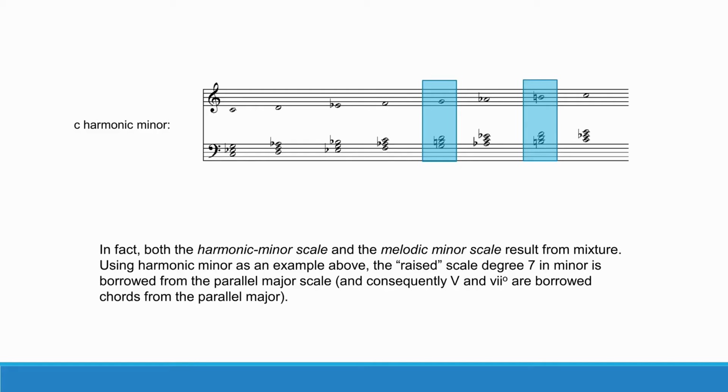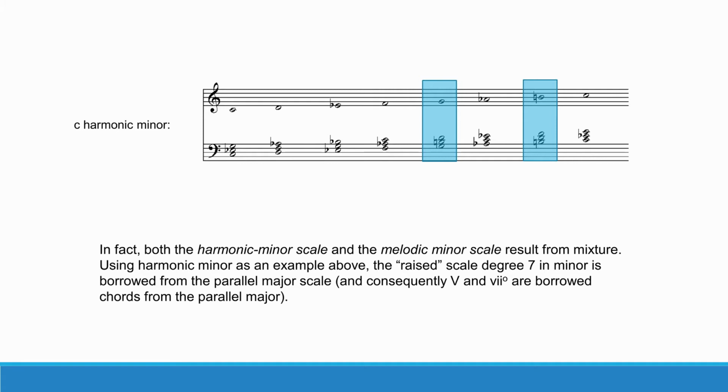I'm not going to talk a huge amount in this class about harmonic minor versus melodic minor versus natural minor, simply because they're kind of interchangeable and they're kind of the same thing when it comes to composing and analysis. They're basically just variations of the exact same scale. But for the purposes of talking about mode mixture, we can think of both the raised scale degree 7 and the raised scale degree 6, if we're talking about melodic minor, as being examples of that mode mixture borrowing.